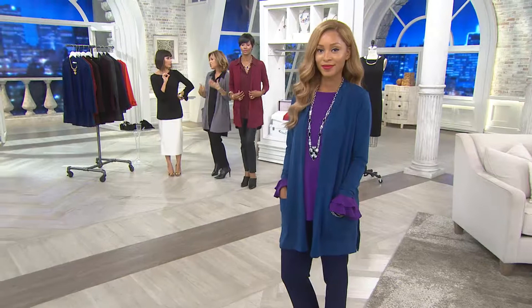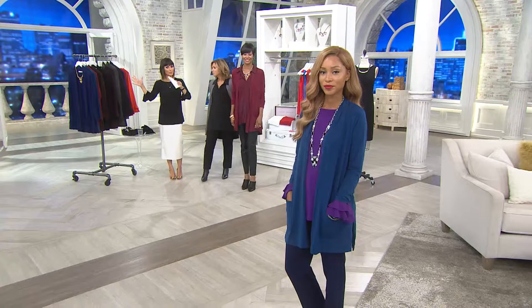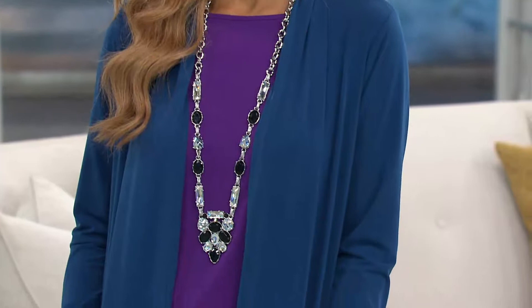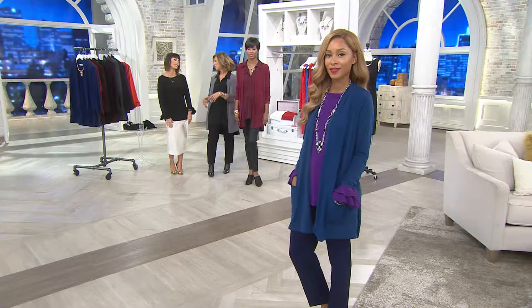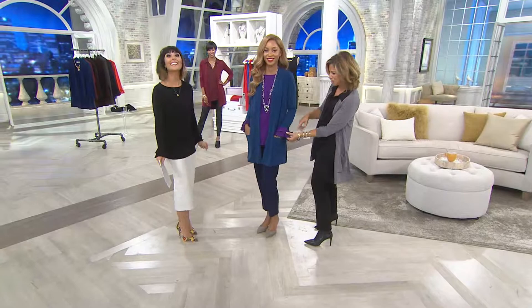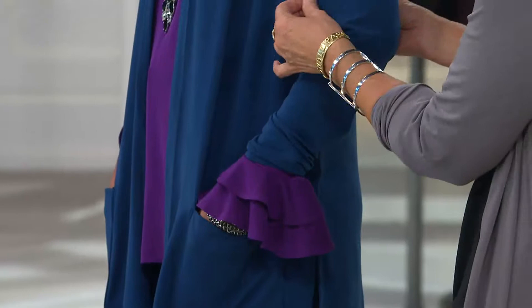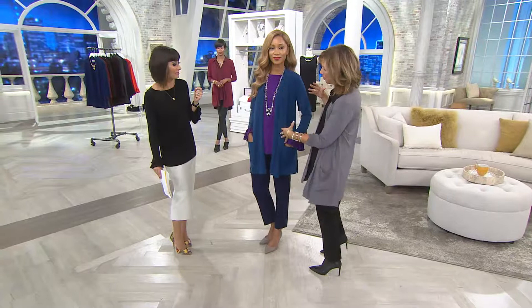You can do jeans on the bottom or a dressier option — with your $16 monthly payment you can go dressy or casual. Brenda just walked out and I saw ruffles again — that hot pick just came back in stock and is also on easy pay tonight. Look at how great the ruffle sleeve pops out from under the cardigan. I love the sleekness of the cardigan arm; there's enough room so it's not grabbing her anywhere, but it's not big and oversized. The ruffle looks so feminine, and mixing purple with teal is gorgeous.